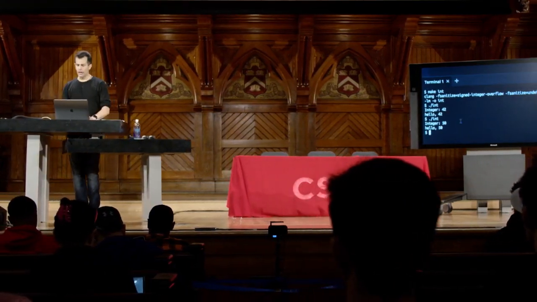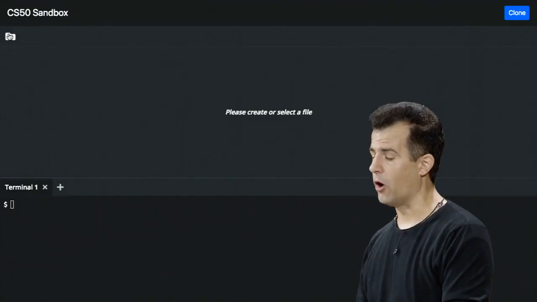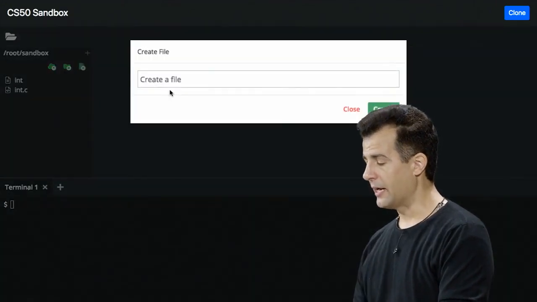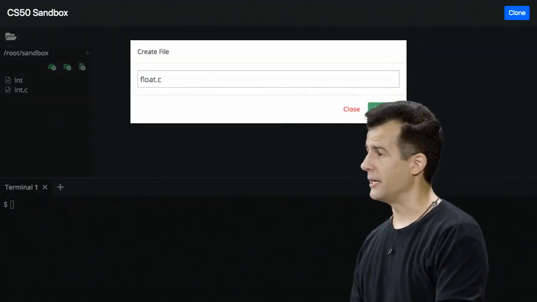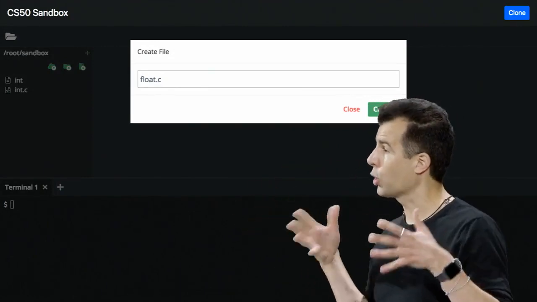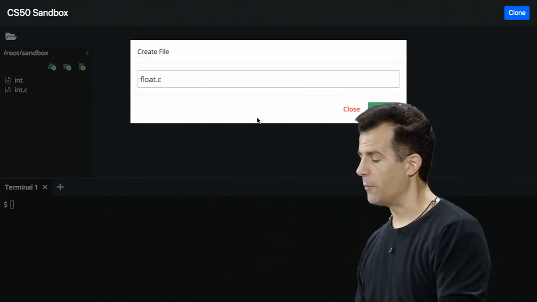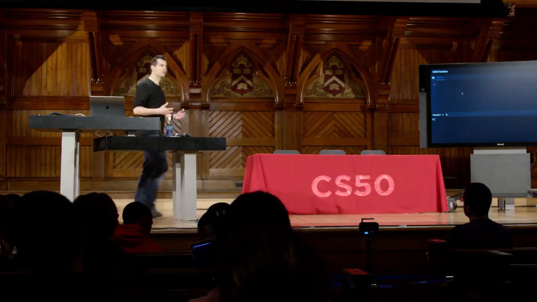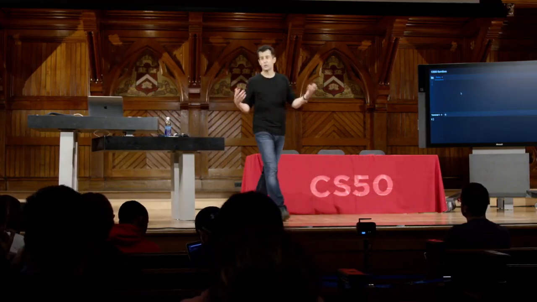No? Well, let me go ahead, and I'm going to save time in this environment. I can actually create files in here if I want by clicking the folder icon, clicking the plus, and then I can say, give me a file called float.c. So this is equivalent to going back to the main menu and typing in the name of the file. I'm just going to do it a little more quickly now in this graphical environment. And I want to call it float.c. It's a bit of a weird name because at least growing up, you probably learned maybe about integers.